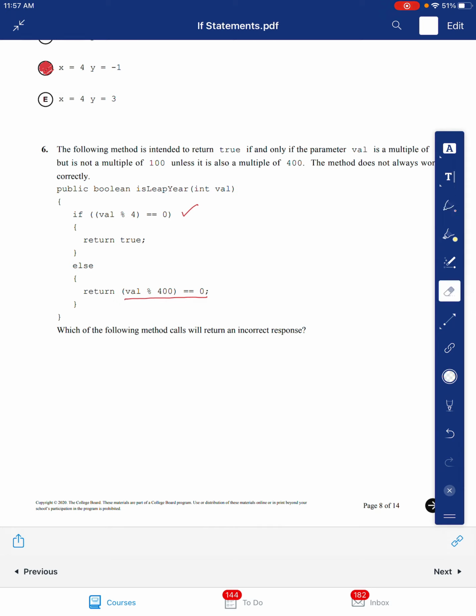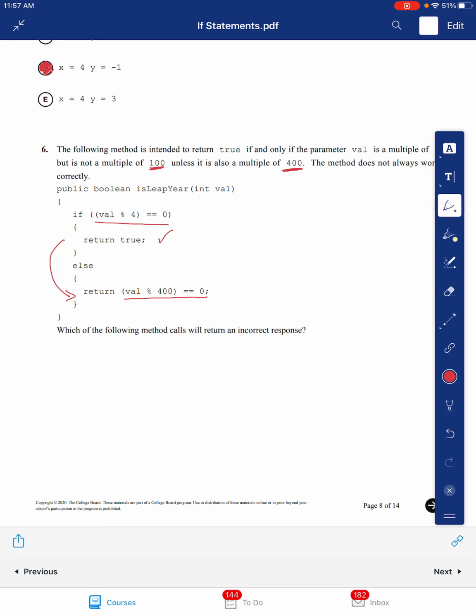Because what happens with 1900 is, 1900 divided by 4 is going to get you a remainder of 0, but 1900 is divisible by 100, but is not a multiple of 400. So what's going to happen is 1900 would make this true when it should jump down here.